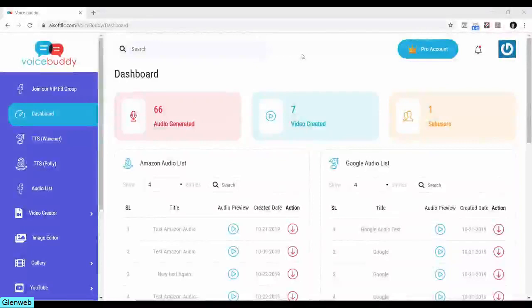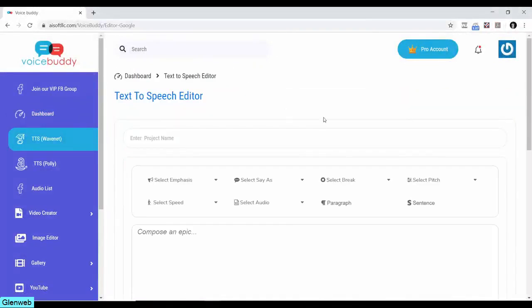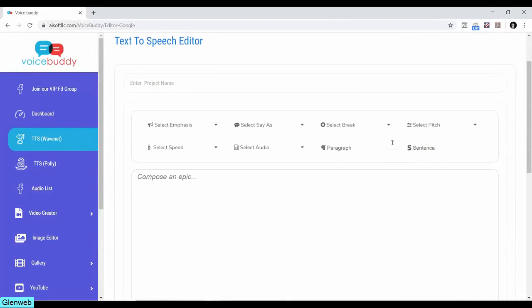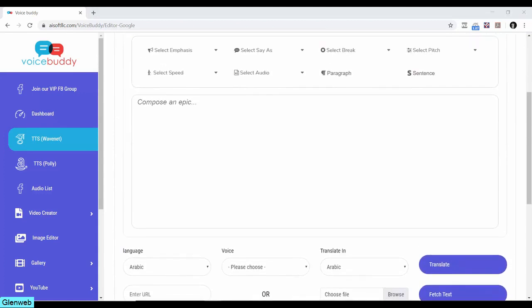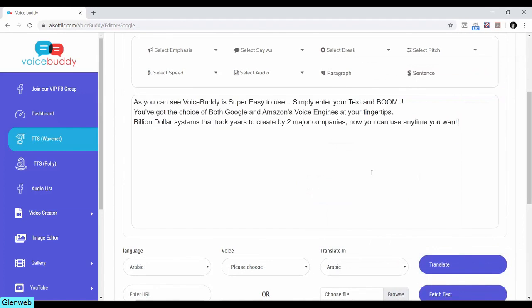Now I want to show you how VoiceBuddy International is something you definitely want to pick up, especially if you want to not have any limits to the imaginary borders that the world has for us. But due to the internet and technology, these borders don't really exist, especially when it comes to marketing your products and services. So I'm going to type in over here project name real quick, international example. So that's that. And I have the same text from before, so I already copied it. Here we go. And I'm going to paste it.